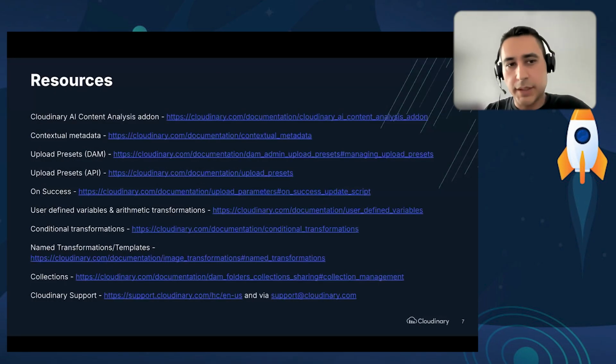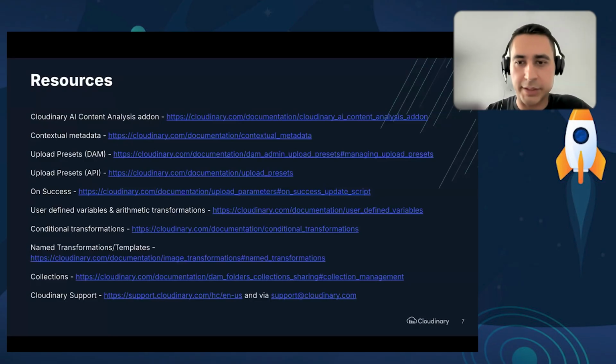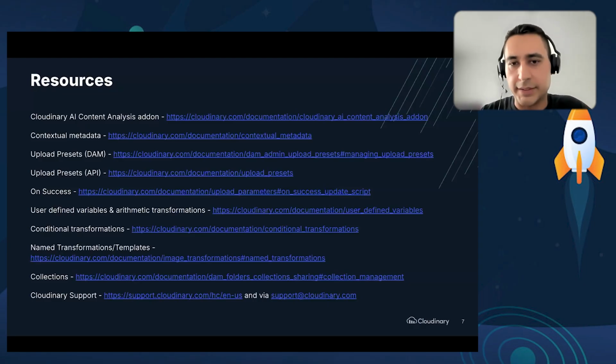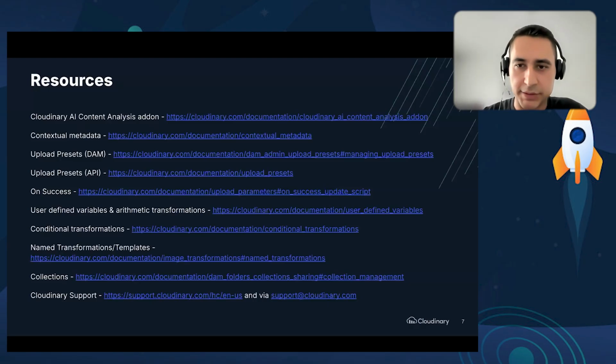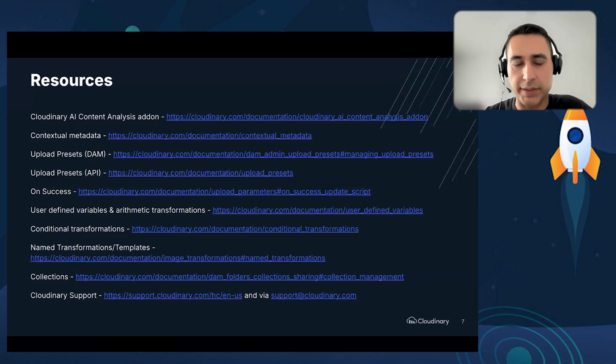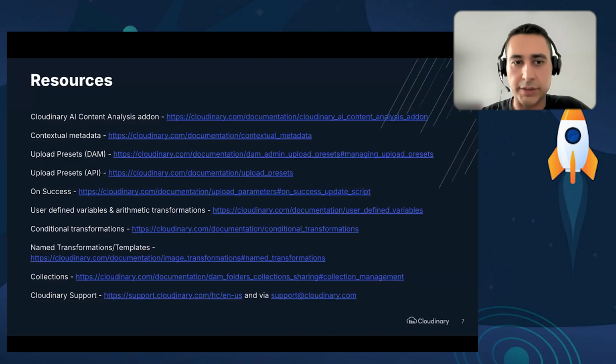Now, we covered this use case using a number of different features on Cloudinary, and the idea was that you can combine these features in different ways to achieve your use case. It might not be exactly as the one we went through now, but you can certainly combine features like on success, variables, and other features we covered to achieve your use case. So that was the idea, to cover a wide range of features and put them together to achieve a specific result. In each part of the documentation, there'll be examples and information on the features, how you can use them with the various SDKs, if it's an API or in the media library as well.